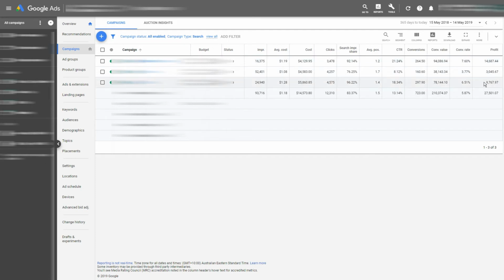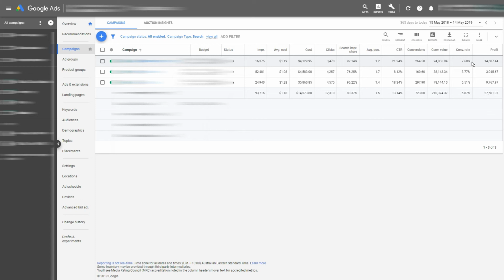So conversion rate and then profit. If you go into the columns section here, you can set up a custom column. I'm not going to do it now and go through the exercise, but if you go down the bottom to custom columns, you can use these other metrics and perform a function with them. We roughly know that the costs associated with these sales for this client are about 80%, so we've got about a 20% profit. All we're doing here is taking the conversion value and multiplying it by 0.2 to get 20% of that figure. It just helps us with reporting.